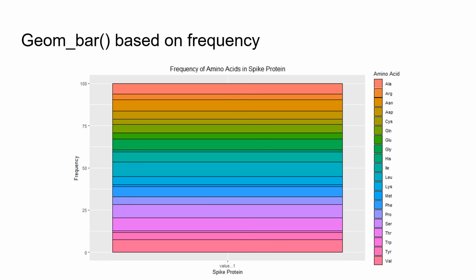Now, as you can see here, there are many amino acids, so having a key with so many colors, it can be difficult to actually compare the actual figure with the key. And additionally, it's difficult to show another different protein next to it and see exactly the different sizes of the frequency in amino acids. So in order to confront this challenge, I utilized a dot plot, which I'll be showing on the next slide.